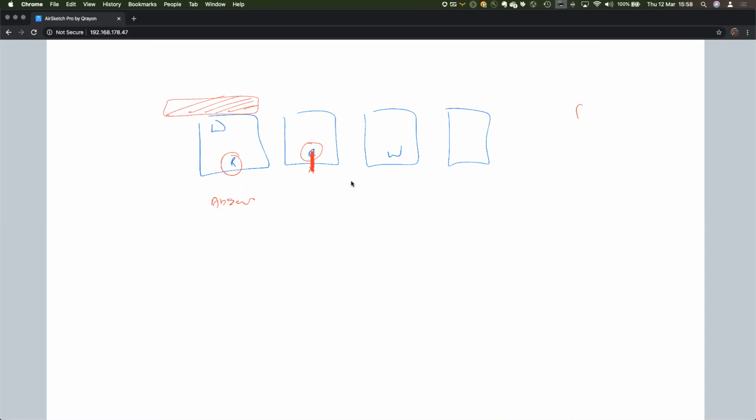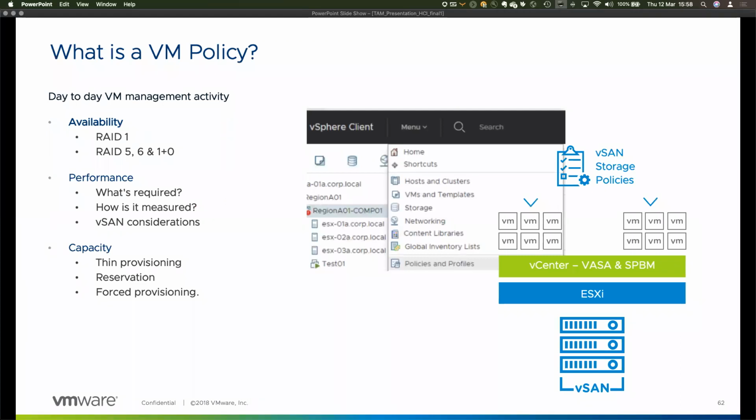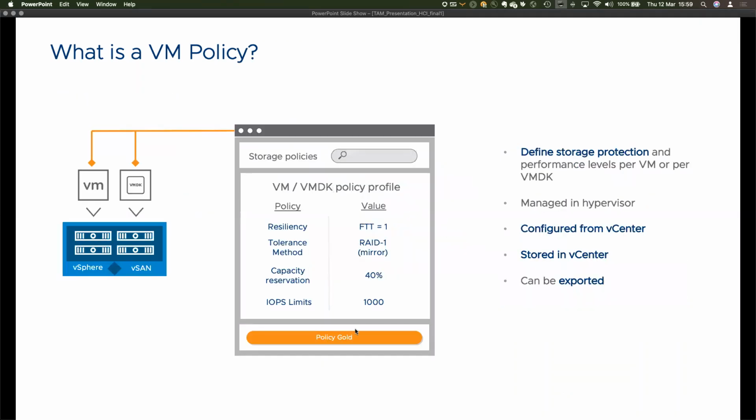So some people have FTT of 2, which means I can have a subsequent failure during maintenance. So when you do your change control process, show that at the point where you put maintenance mode, you have a single point of failure potential, or increase the FTT value. Either way to here. So you can export them. Another thing is inside VCF and normal vSAN, I would export these every day by default and have them configured.